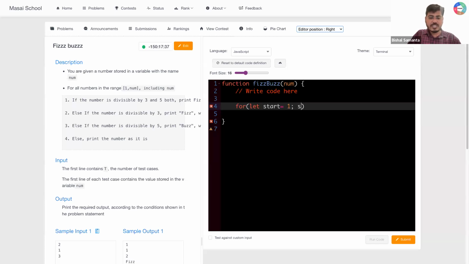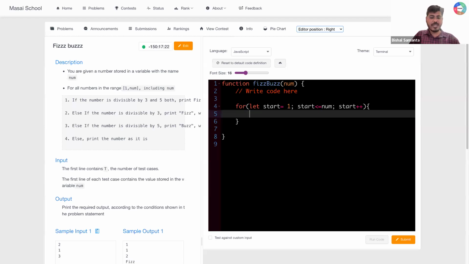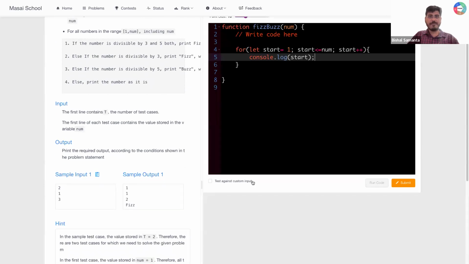Now tell me, start less than, do I need to write equal? Do I need to include num? Yes, less than or equal to num. And then every time I'm going to write start plus plus. Okay, now let me log it. So console.log, if I print start here, what am I supposed to get, guys? Can you all type? Let's see.